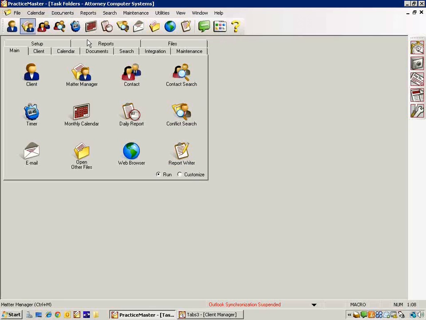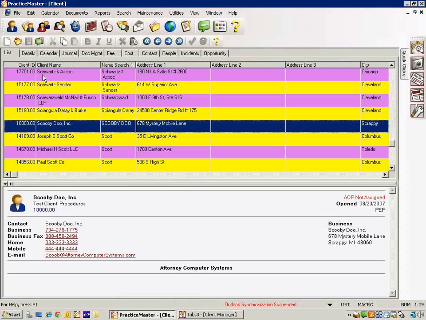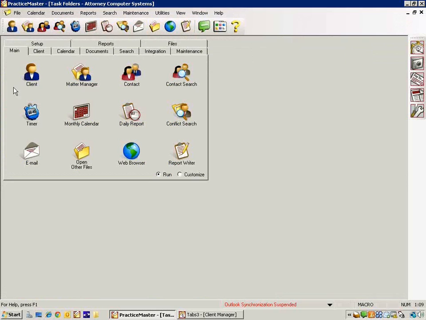Now, why is it so cool that this changes? Here's why. If I go into the client file, I still have these icons up here. So no matter what I have loaded, I might have my calendar on the screen, I might have the client file like I do now, I might have the contact file, whatever. Whatever I have, I still have access to, and I can still see this toolbar. So if I get my main tab here set the way I want it to be, then I have the option of always going to those toolbar items no matter what programs I may be in.